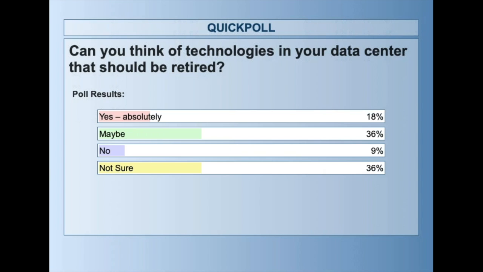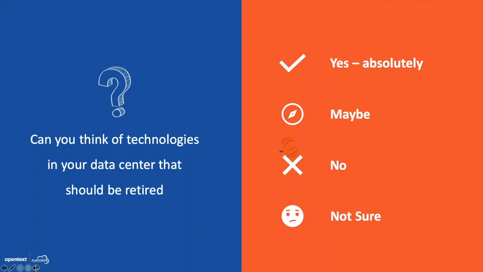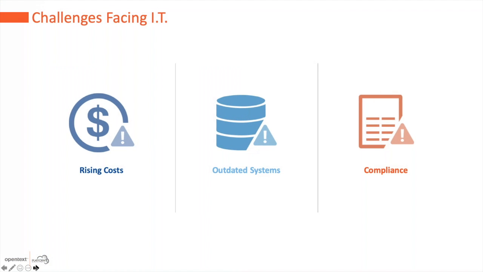You know, for the folks that are not sure, that's not that uncommon of an answer, because we often find that there are lots of applications and lots of information that's available to line of business applications, but some of the applications are so old that people have lost track of them. So there is a certain amount of uncertainty of what exists. And this is where, and we'll talk about this as we go forward, the overall application portfolio analysis comes in. So I think we can go on from there. Fantastic. You know, actually, maybe is kind of the best answer you can get, mainly because you're not sure, which is probably the biggest reason why these zombie applications exist itself.